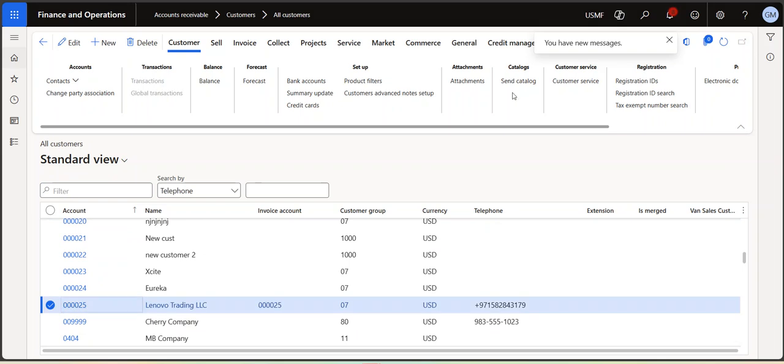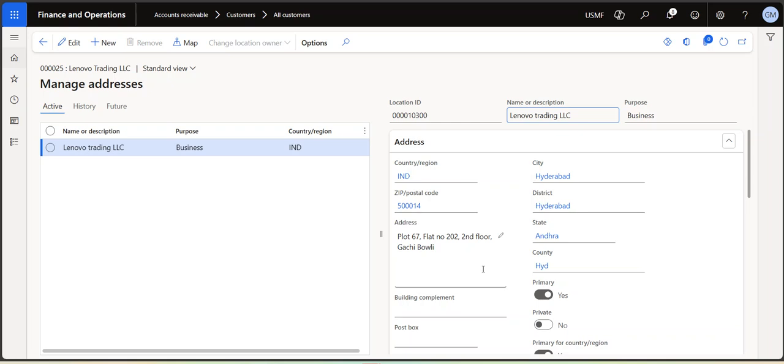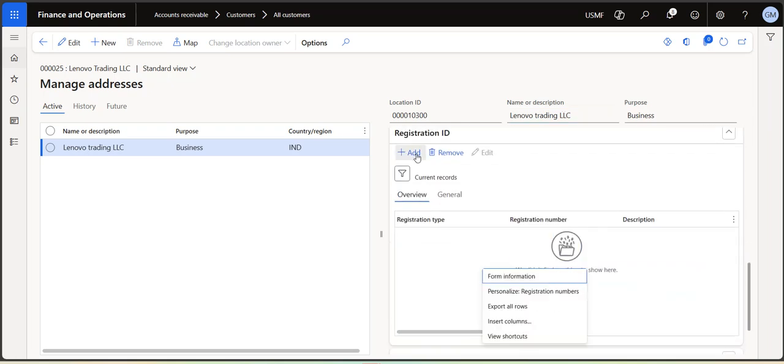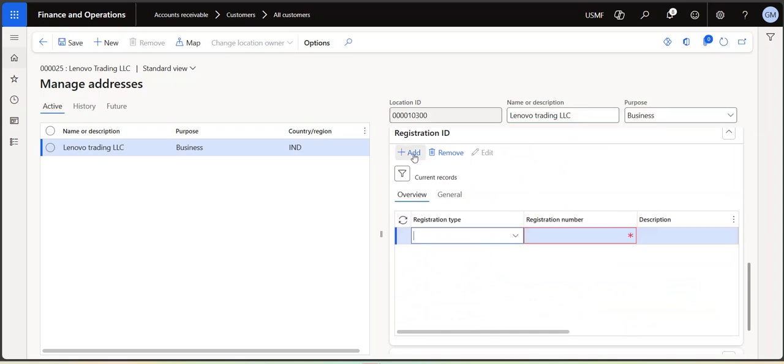Let me add the registration ID. Here let me add the registration type.